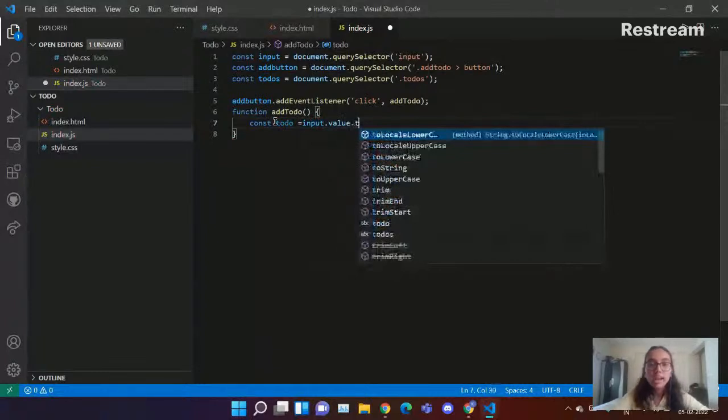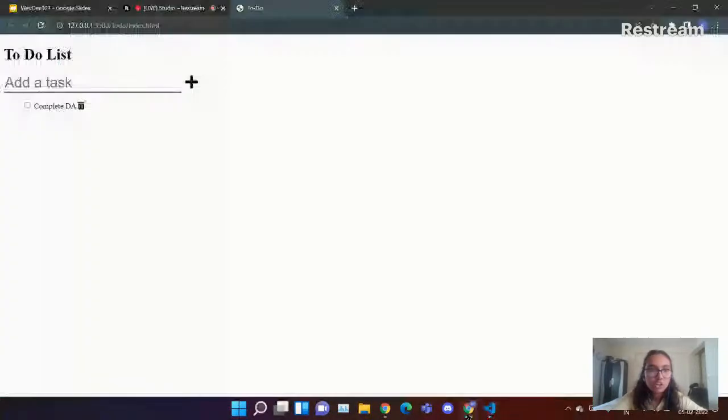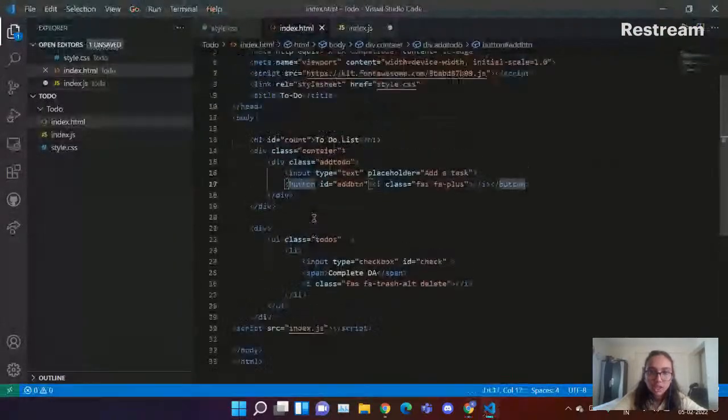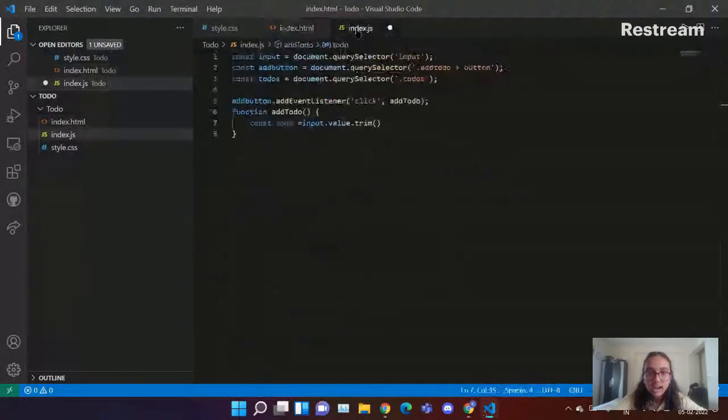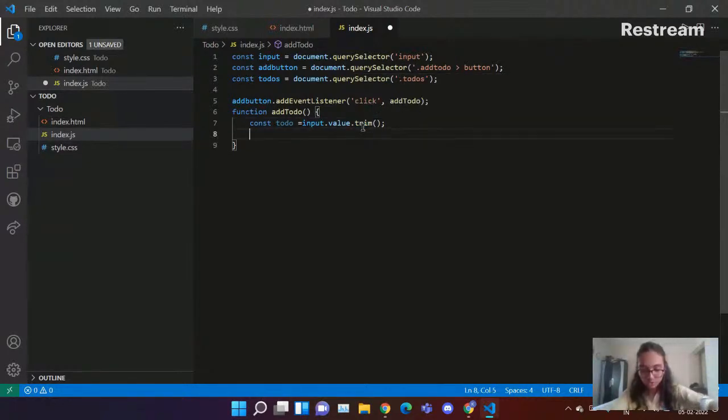The input is the one we got from the tab we used here, where we add a task. We take the input, then dot value, because we want its value, and then dot trim. What does dot trim do? It removes the extra spaces in the input value.